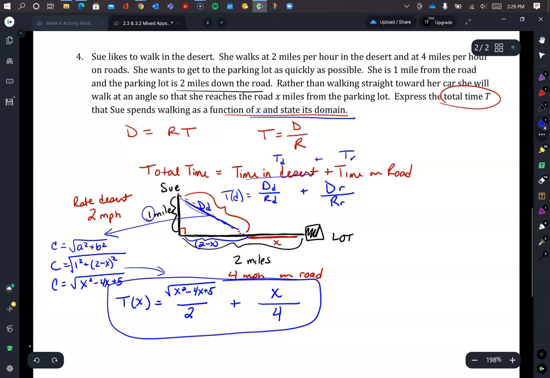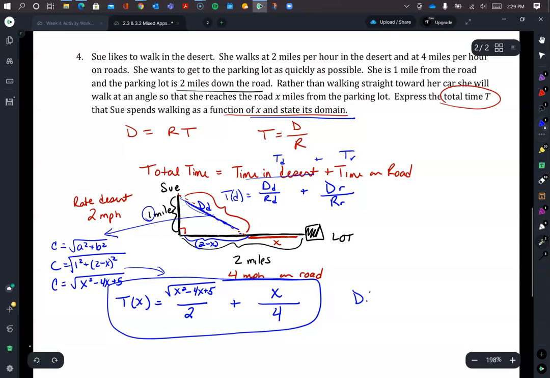And then the domain for that, again, the road is 2 miles long, so your x really can't go past that. It could be 1.5. It could even be like she could go all the way down and across on the road the full 2 miles, but it's not going to be 3, because x is only this piece right there. It maxes out at 2. It would be from where she starts over, but you don't include this y. That would be like the y component, so we wouldn't want to add that in.